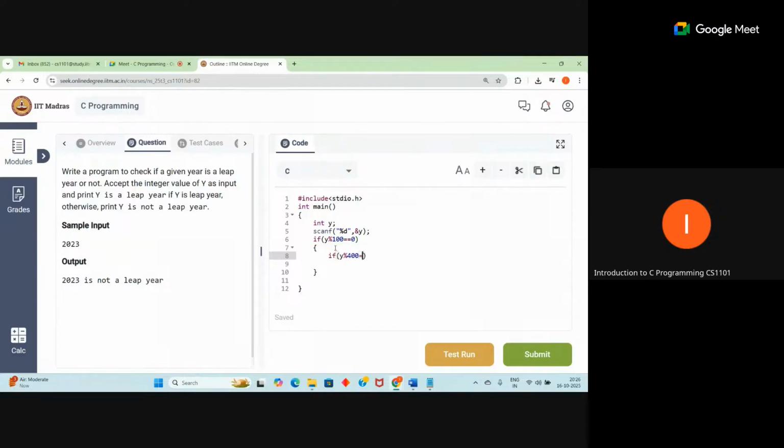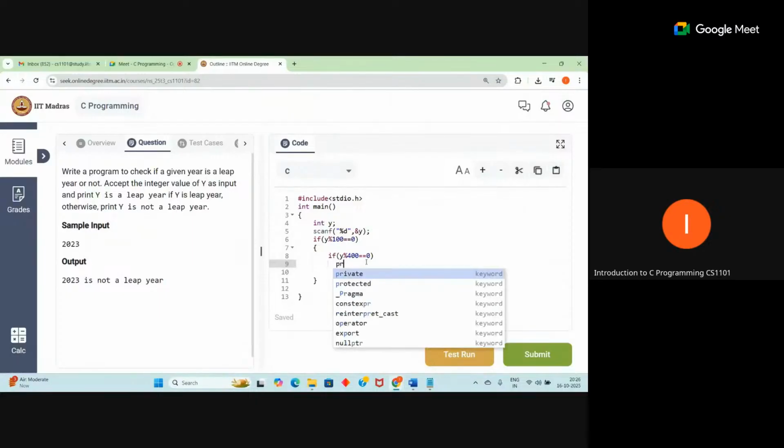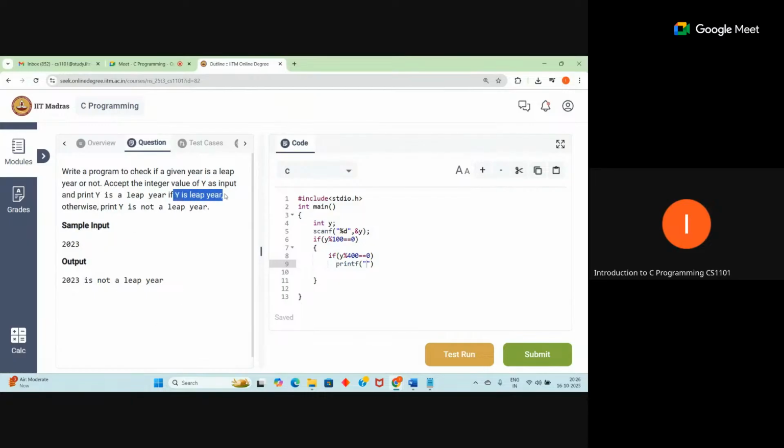If I divide y by 400 and get a remainder 0, then I say printf, y is leap year.